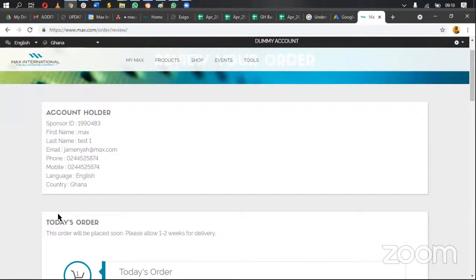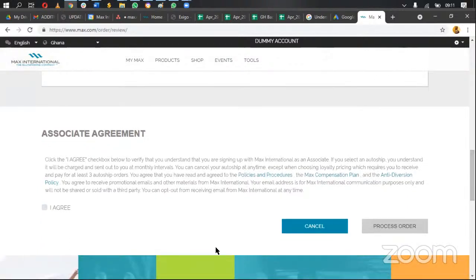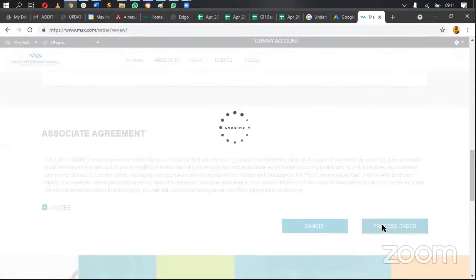So you realize that it gives you information on the sponsor, their name, and you can go ahead and click process order. Before that, you need to agree with the associate agreement policy. So you click agree, and it gives you the go ahead to click process order.